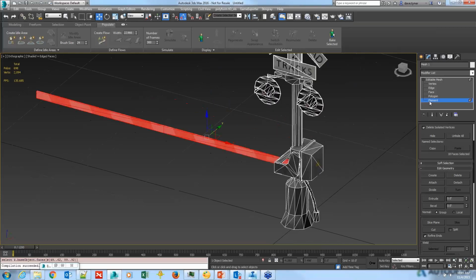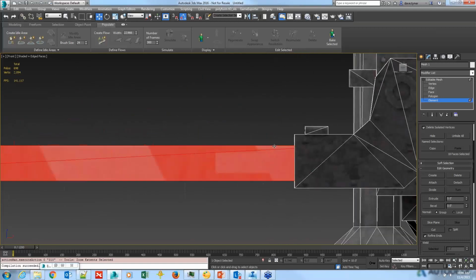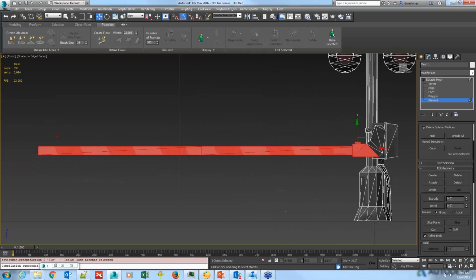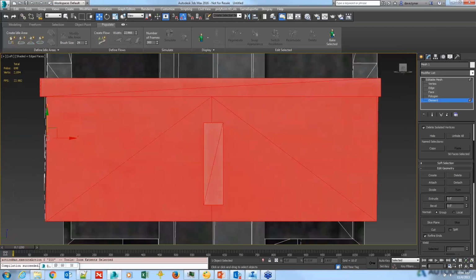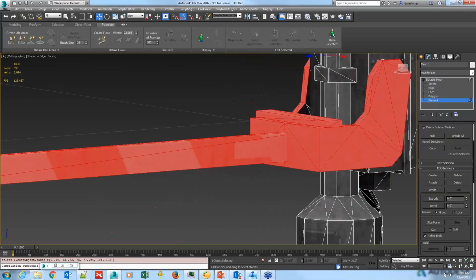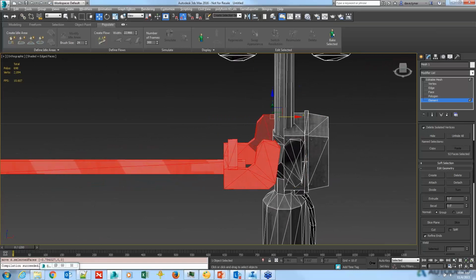So again, I select my element in the modify panel, and I'll switch over here to front view, hold Control, grab it. L for left, and this, and maybe that. I can grab it. Okay, that looks pretty good, and I'm just going to slide that out.